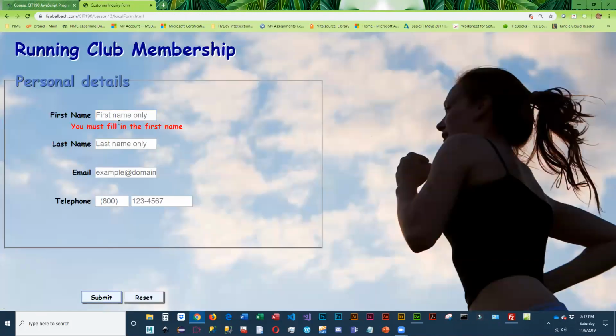So this is JavaScript validation, and it's set up so that it keeps the data that's good and displays an error message if you forgot to fill something in. And there is some validation here for email address too. So if it's not a valid address, it should catch that.